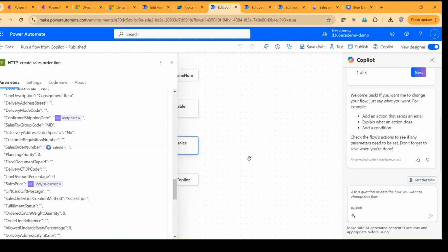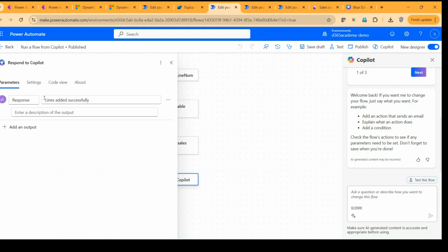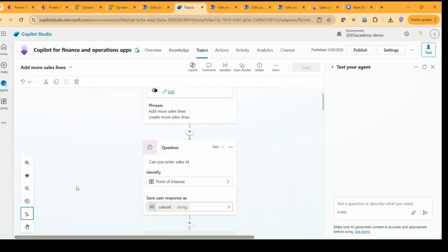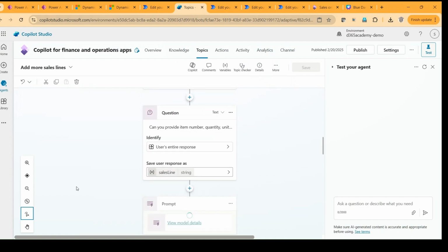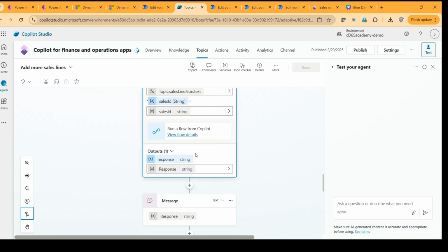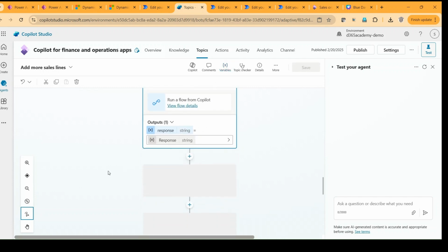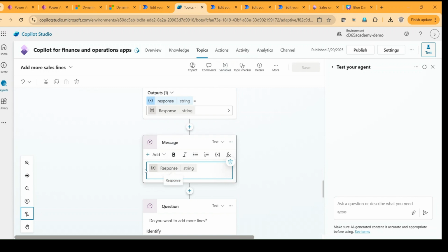When I've got this, I'm returning back to my Copilot saying that the lines were added successfully. This is where I go back to my calling topic, and at the end of the topic I am saying, can you provide the details, and when it comes back to me, all these details of this Microsoft flow, this is where I'm responding to the user that the line got successfully added.